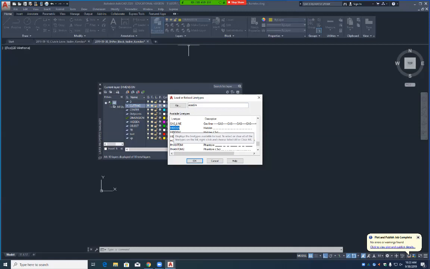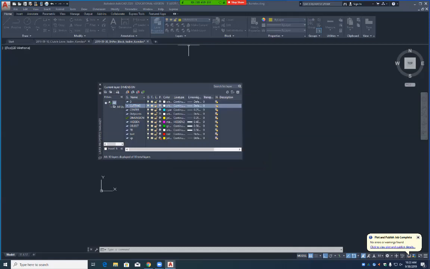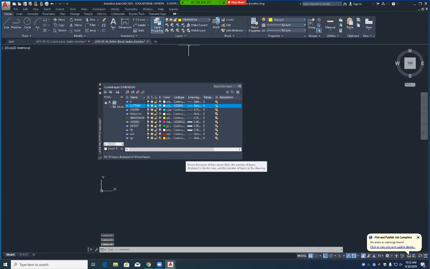Right there and hit OK. Now this is where a lot of students make a mistake. If I hit OK, what type of line type am I going to be using right now? Continuous. Which one do I want to use? Just hidden, right? And then hit OK. So that changes to hidden. Did everyone get that okay?